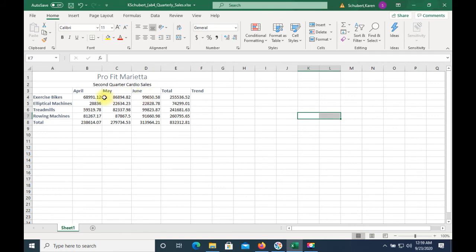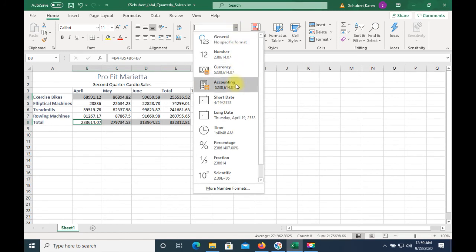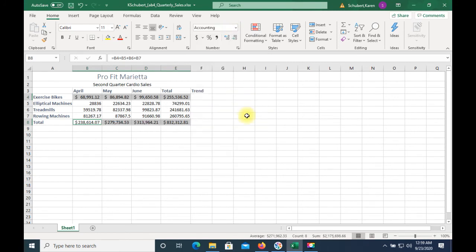Now select cells B4 through E4 and then press the Control key and hold it down and select B8 through E8. Then from the Number group, apply a number format of accounting to it.